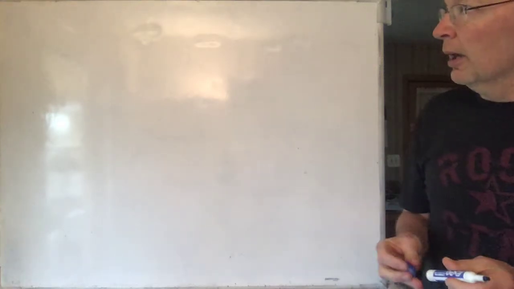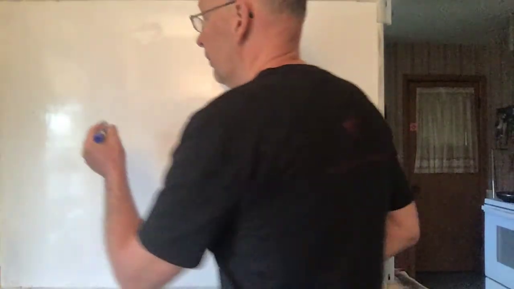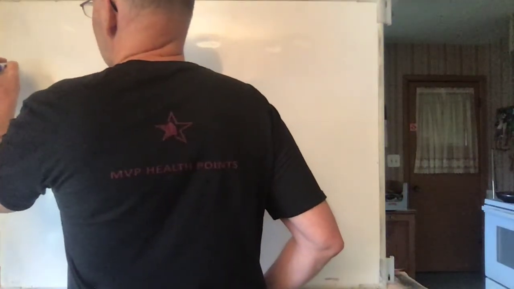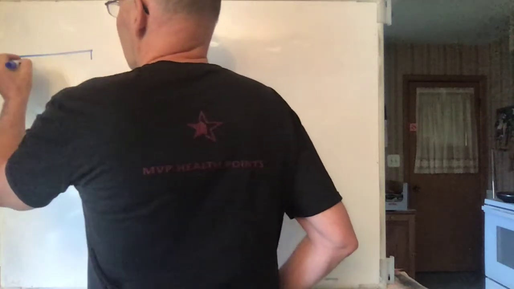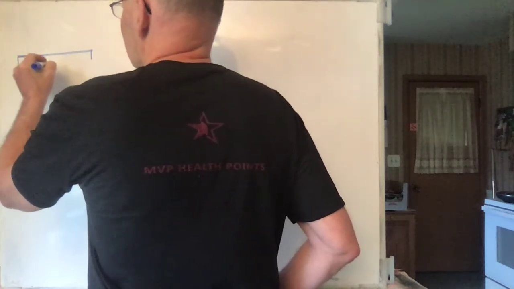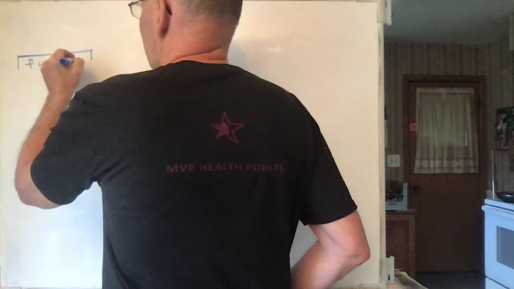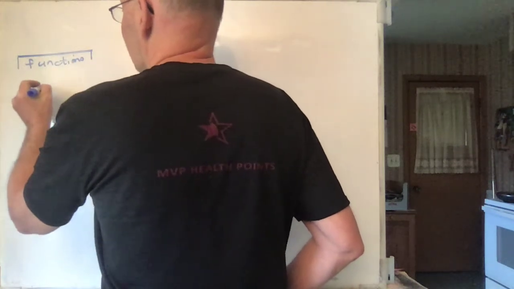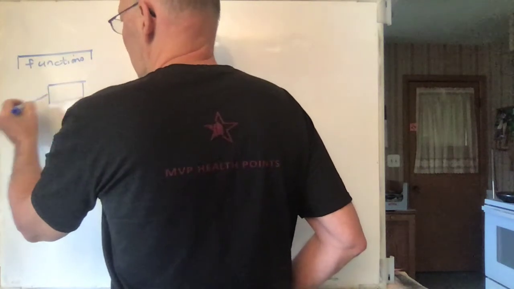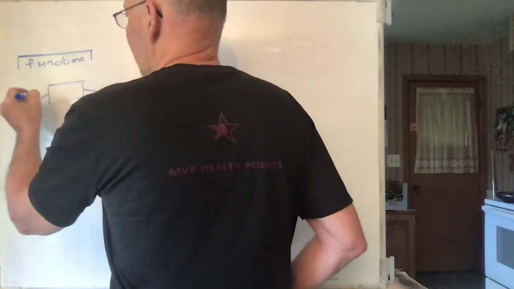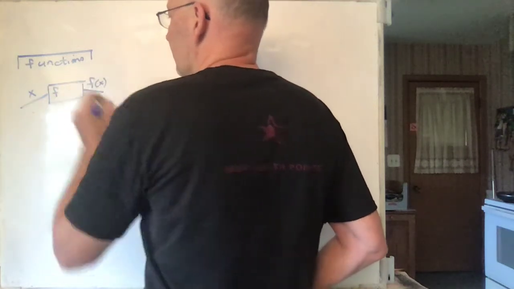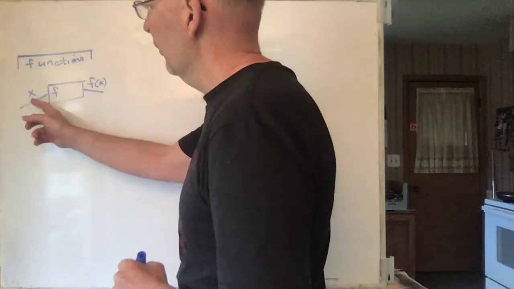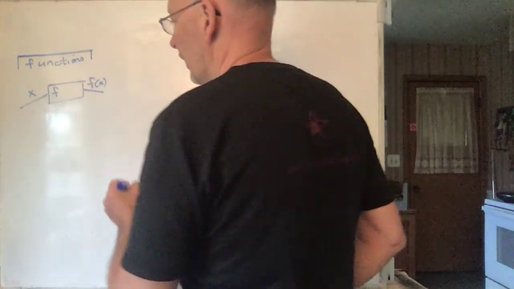So I guess we began by mentioning that calculus and most all of mathematics is based on the idea of functions. And a function you can think of as just a machine where you stick a number in and the machine does something to it and spits a number out. And for any number that comes in, only one number comes out.